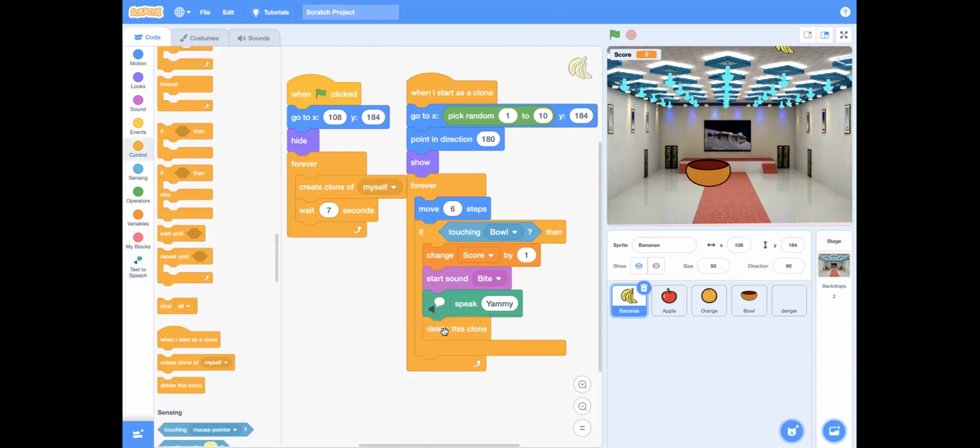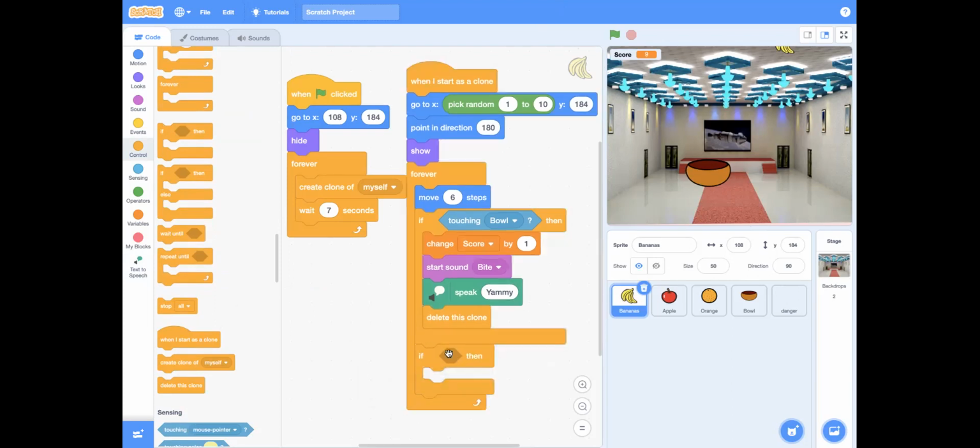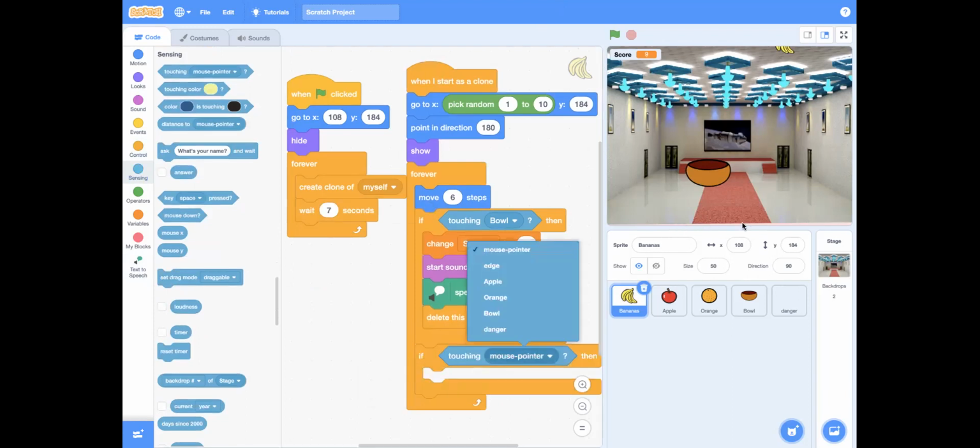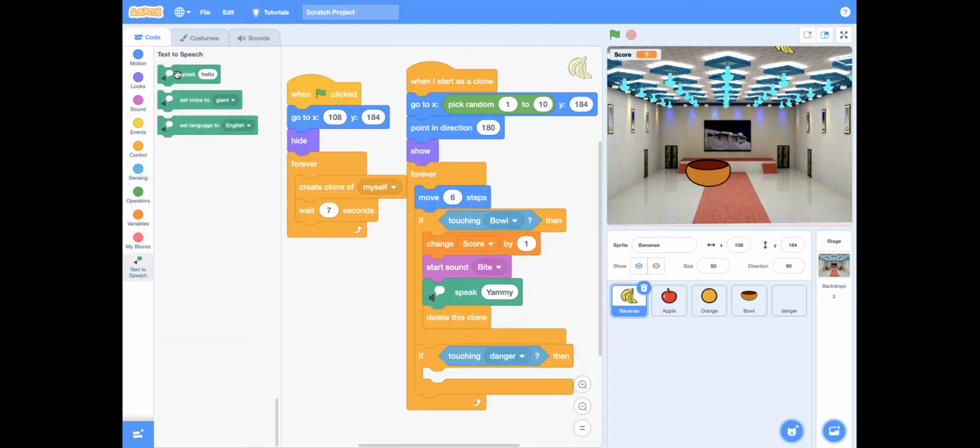After that, how about if I fail to get it? That's when I bring in another if here. I go to sensing and say if touching the danger, which is this line here in this faint color. So if touching danger, then speak. I come to text to speech and I just speak.